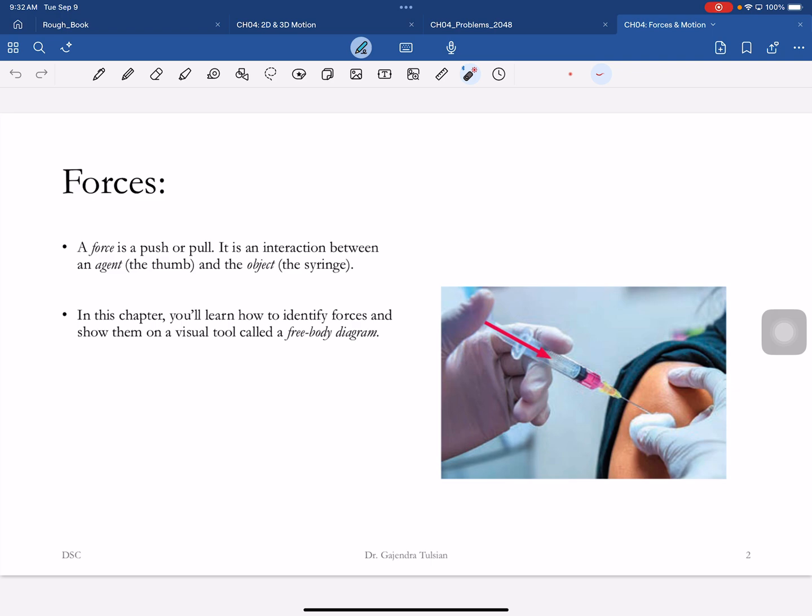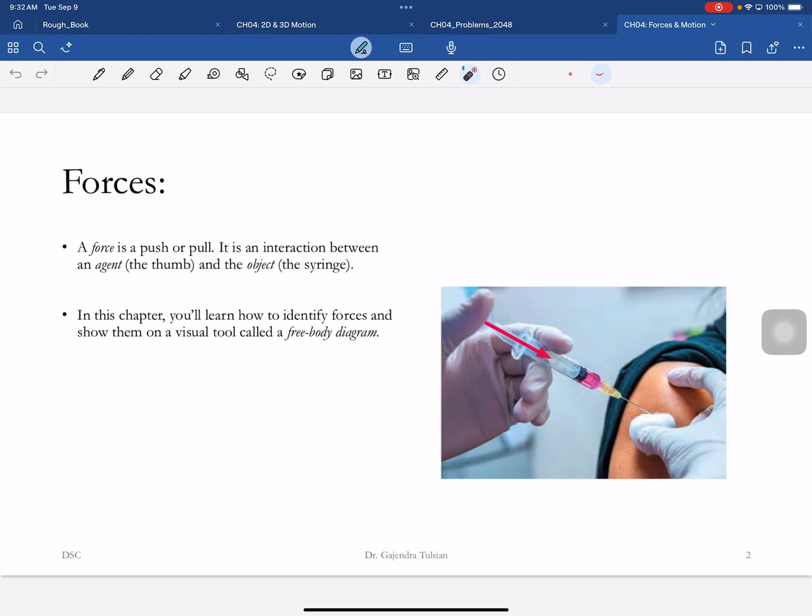So let's say I push. What we want to understand is this. For instance, I push my hand with a force of 10 pounds. Does that hurt? I'm going to do the same thing here with 10 pounds. Now, does that hurt with a pointed object? That hurts. So what is the difference?